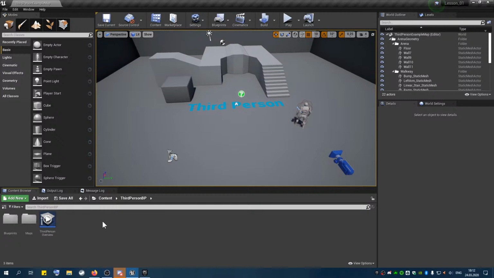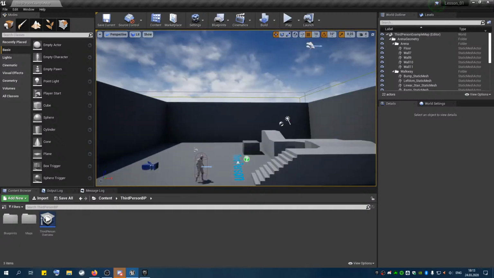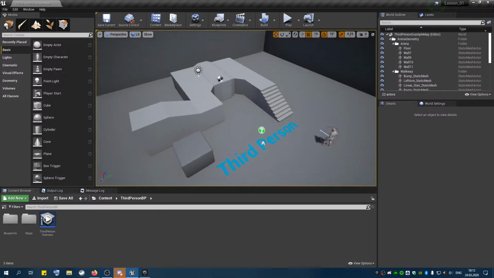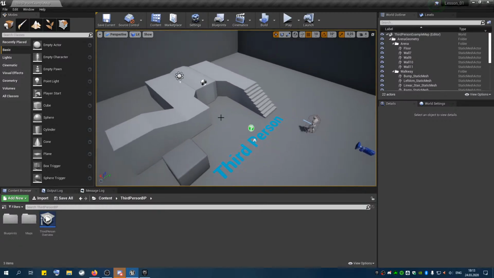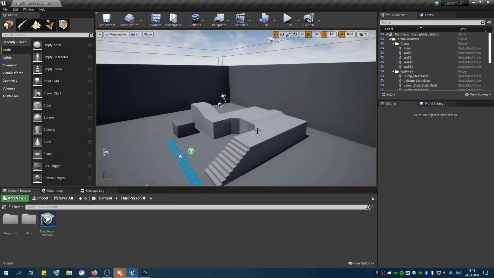Okay, so now let's start with the engine and see what the interface looks like. First of all, we have our view. Navigation in Viewport: we navigate in the viewport with the WASD buttons on the keyboard while holding the right mouse button.